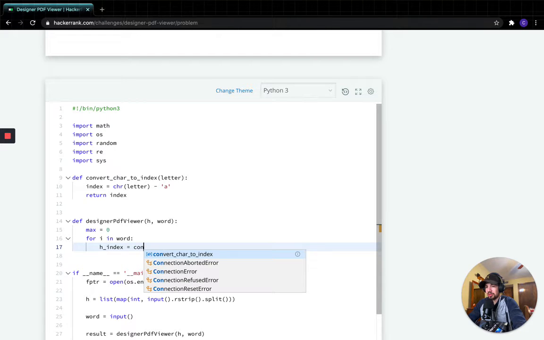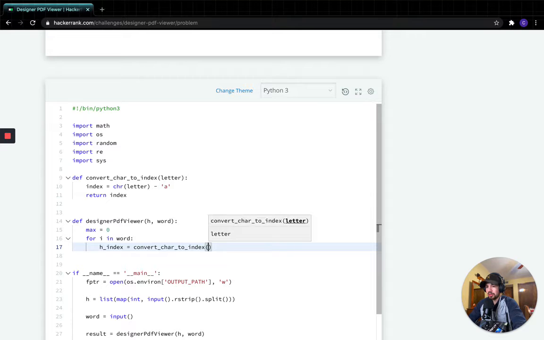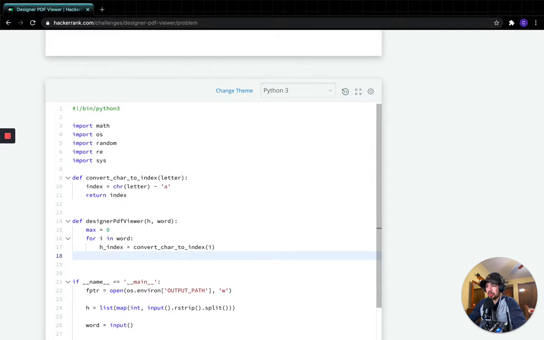It's going to be equal to the convert char to index. We're going to pass I into here, and I represents the current letter we're at, right? Yeah, it should be.